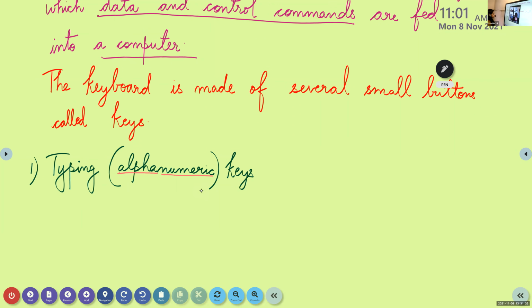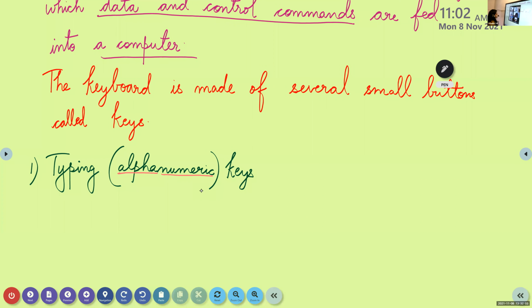If alpha stands for the alphabets or letters, the numeric would stand for the numeric. What is it related to? Numbers. Yes, very good. Numeric stands for the numbers. Have you seen the number keys on the keyboard? Yes, ma'am. After that, we can use 1 and 0, then 1 and 1, 1 and 2 to make 10, 11, 12, and so on, isn't it? Yes.